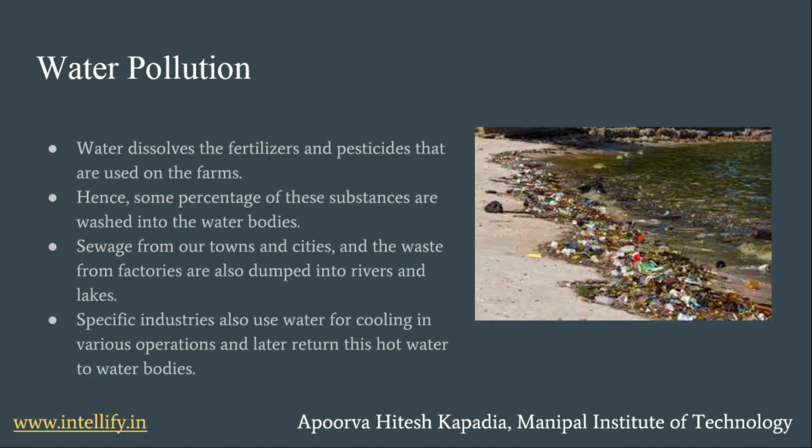Water pollution. Water dissolves the fertilizers and pesticides that are used on the farms. Hence, some percentage of these substances are washed into the water bodies. Sewage from our towns and cities and the waste from factories are also dumped into rivers and lakes. This may lead to the change in temperature of the river or the lakes. Specific industries also use water for cooling in various operations and later return this hot water to water bodies.